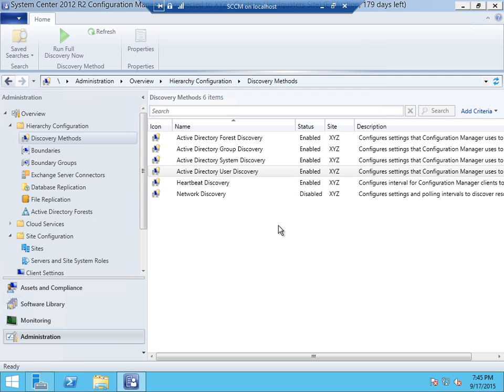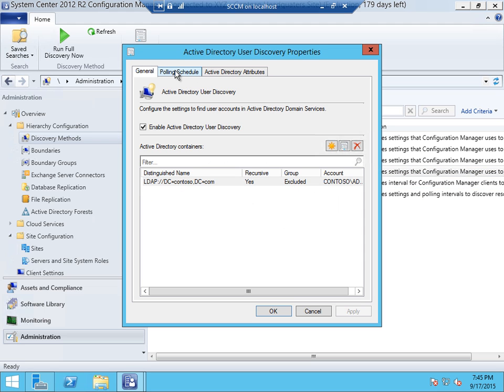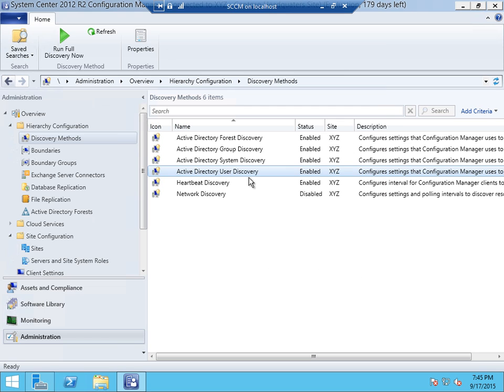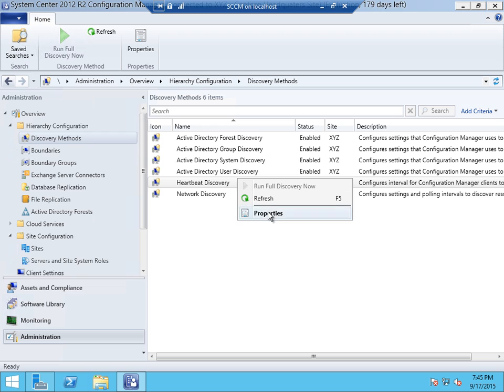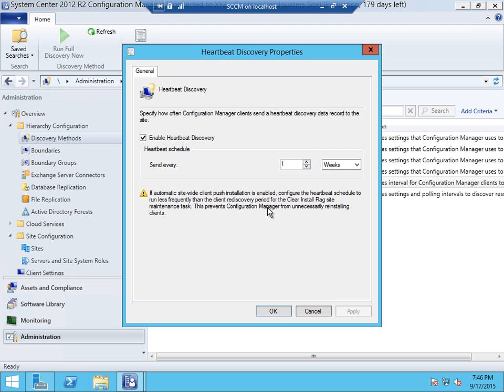I'm going to run it as soon as possible. Also, Enable Active Directory, and add the domain in the account when I add the domain. Okay, guys, don't mess with the heartbeat. That synchronizes between the client and the server. You're not going to ever mess with the heartbeat. Don't turn it off.